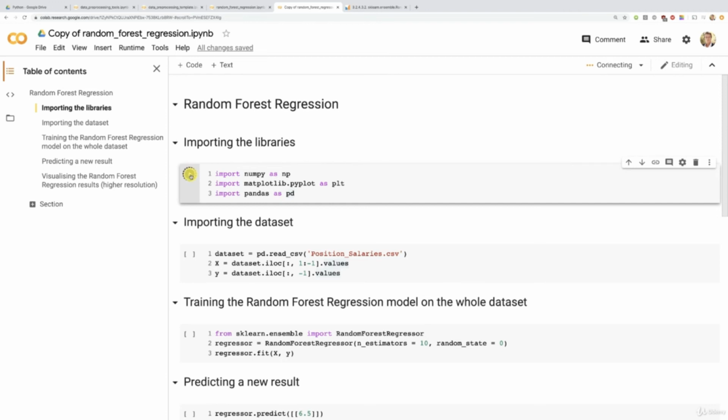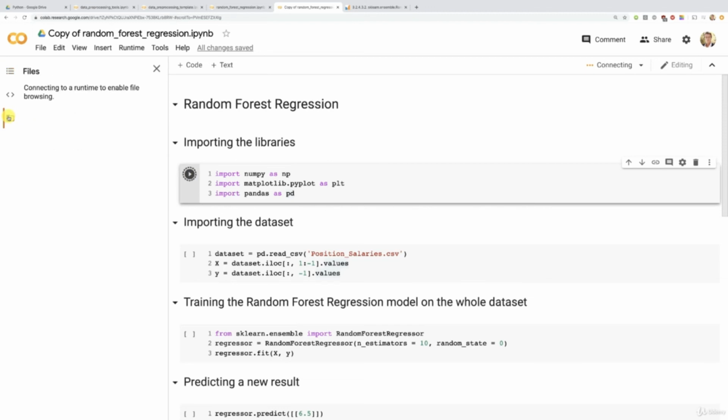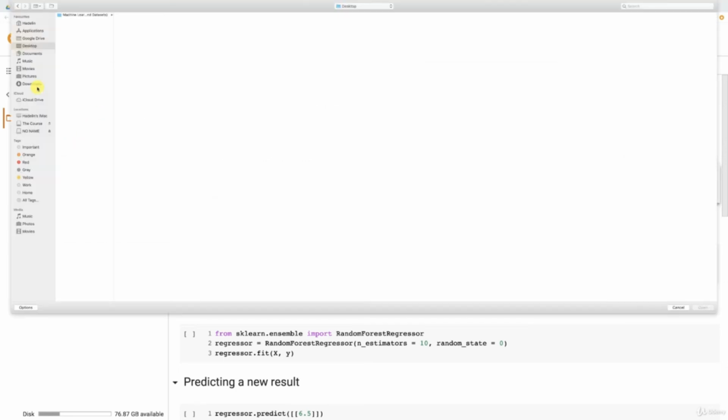Then I'm not going to forget, I almost forgot to upload the dataset. I was about to execute this cell, but that would have returned an error because indeed the dataset needs to be uploaded. So let's upload it now. All right, so as usual, we have to go into our machine learning A to Z folder, wherever you put it on your machine, then part 2 regression, then section 9 and last section of this part 2, random forest regression, then Python, and there we go, position salaries.